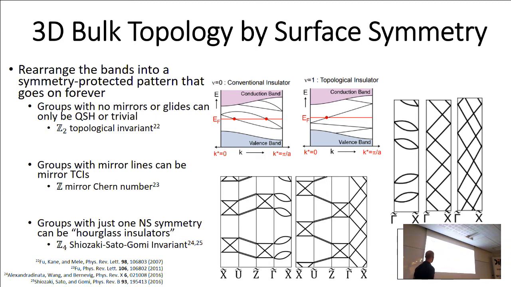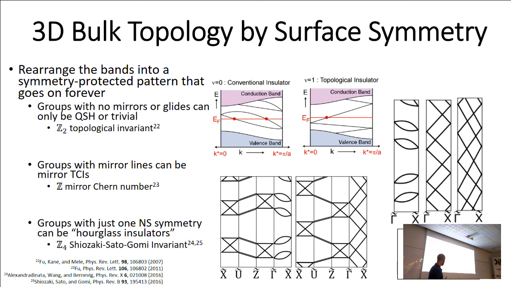So if you do that with the quantum spin Hall phase, say wallpaper group 1, where my only symmetries are time-reversal and translation, then I only have two options. I close the bands like this, or I make an infinite zigzag that places one twofold-degenerate fermion on each surface. If I take a mirror line, there are Z ways, if I were to color these things with mirror eigenvalues, of rearranging the bands. So this is going to be the mirror Chern number.